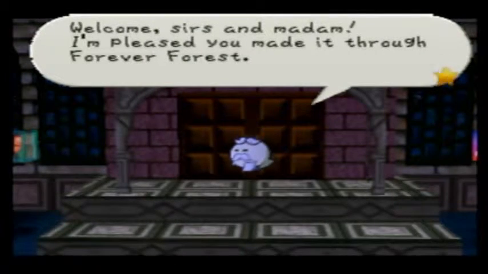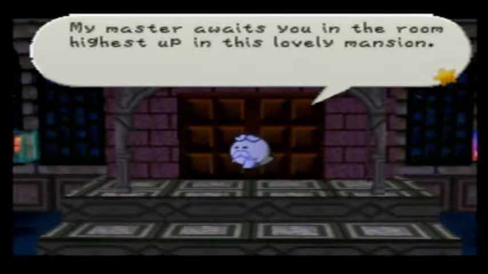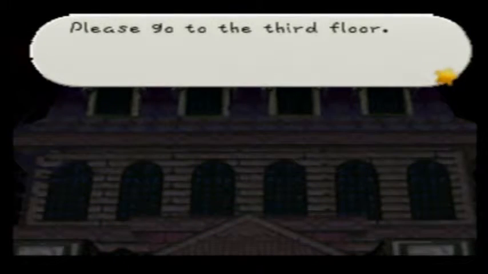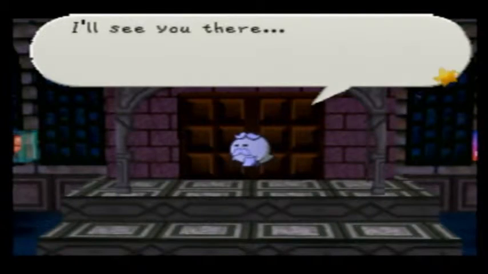Welcome, sirs! Welcome, sirs and madam. I'm pleased you made it through the Forever Forest. My master awaits you in the room highest up in this lovely mansion. Let's go to the third floor, where you will hear all the news of the Star Spirits. I'll see you there.